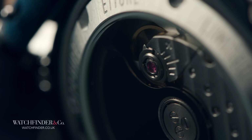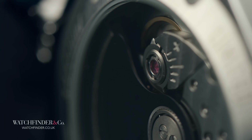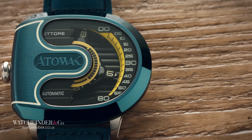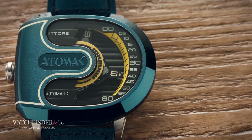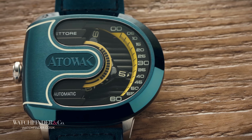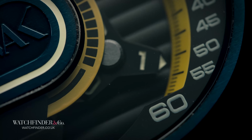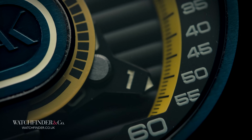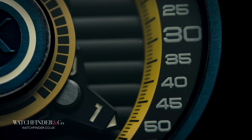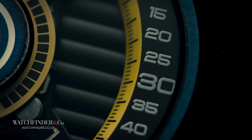Like when a birthday present from your grandma turns out to not be complete rubbish, the Atowak Ettore Drift was a pleasant surprise. In 316L steel, it's smartly made and finished, the strap doesn't feel like a yogurt pot lid, and nothing seems like it's going to fall off. Given then that we're very fond of diversity in watchmaking, it only seems fair to proceed with what has unwittingly evolved into a bit of an experiment, a journey into the unknown. Onward.